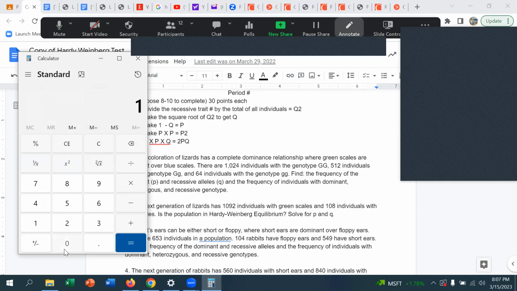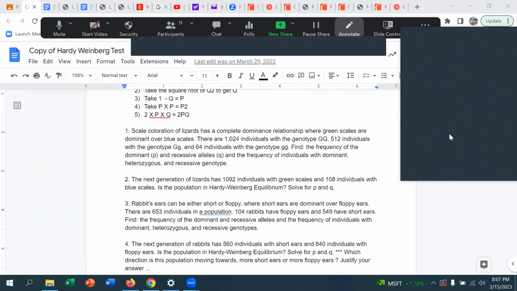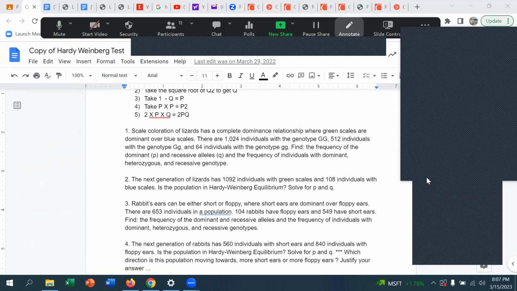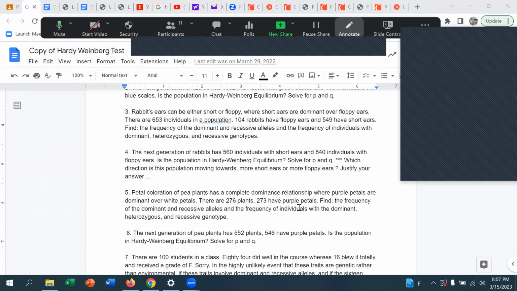Maybe it's not an easy number, because I remember the quiz, I gave you a couple that were not easy. Oh my God, that is an easy number. 0.09 is Q squared. Are you starting to get this, kids? Is this easier than you probably thought? There's a lot of teachers that don't want to teach it because I don't think they know how to teach it. That's one of the most important things for freshmen and some of you that are a little bit older. I'm not dumbing things down. It may just take me a little longer to teach you.